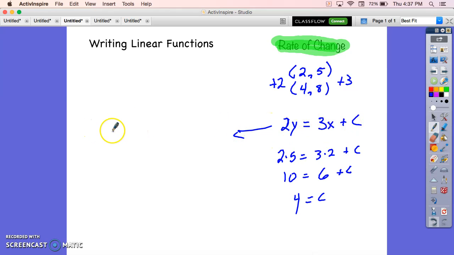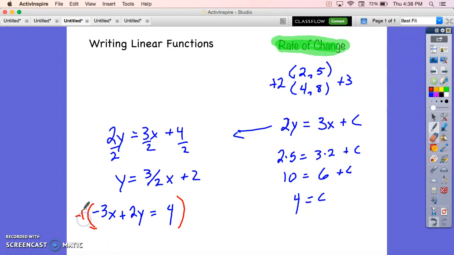I'm going to take this guy back over here. So 2y equals 3x plus 4. And at that point, I can do a lot of different things. Let's go to slope intercept first. Let's divide everything by 2. So y would equal 3 halves x plus 2. I could also rewrite this, bring the 3x term over here. So I'd have negative 3x plus 2y equals 4. There's a bit of a math thing that says this should never be a negative out front. If that's the way your teacher likes it, even though I find this correct, multiply the whole thing times negative 1. 3x minus 2y equals negative 4. This is a good correct answer. And there it is in slope intercept form.